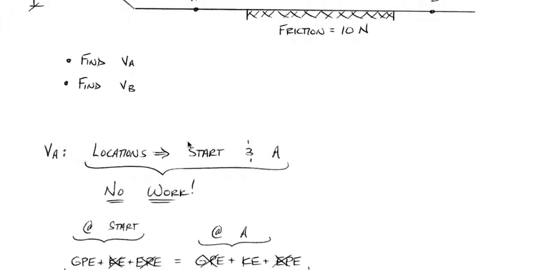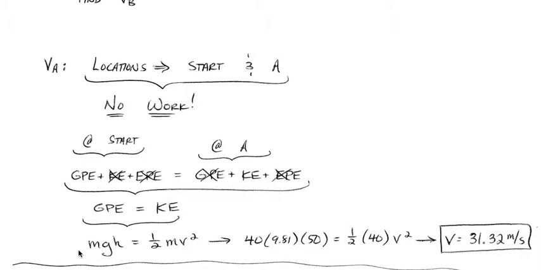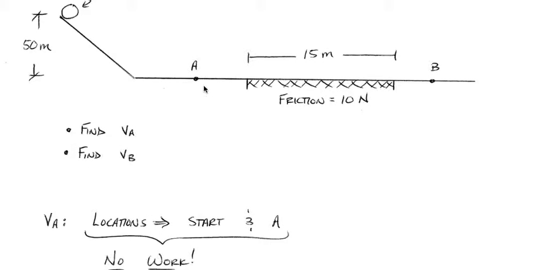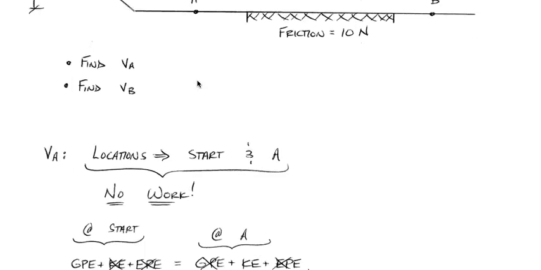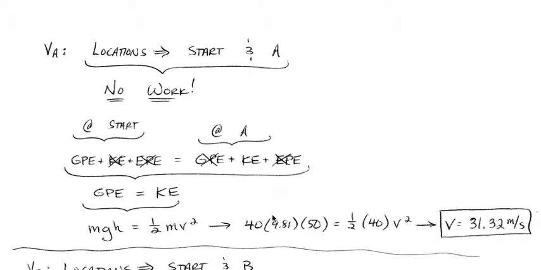When I plug in my equations, mgh equals 1/2 mv squared, this being the height at the top of the hill, this being the velocity at the bottom, I plug in everything I know. Once I do that, I have just one unknown, and if I've solved this all correctly, I should be able to determine that at point A, this ball is traveling at 31.32 meters per second, because it has to have the same amount of energy at location A. However, it's all stored in the kinetic energy and the velocity of the object, as opposed to the height and the gravitational potential energy of that object.